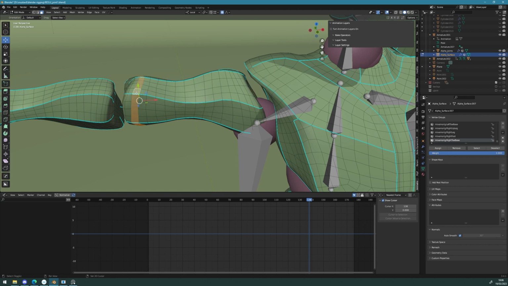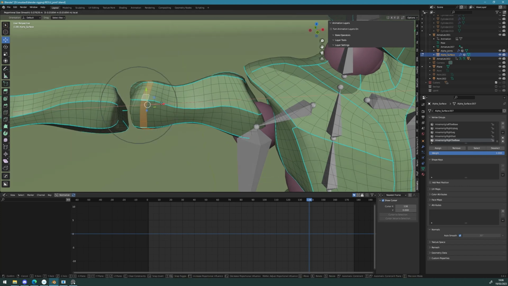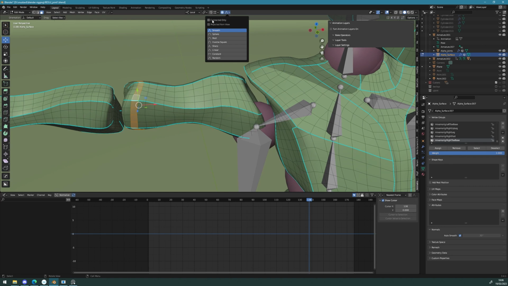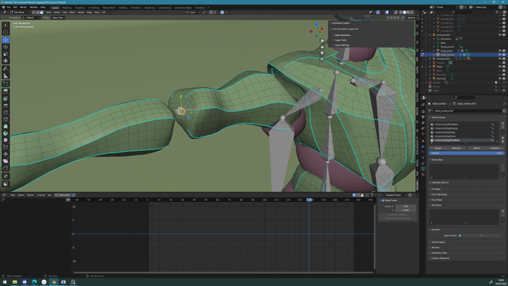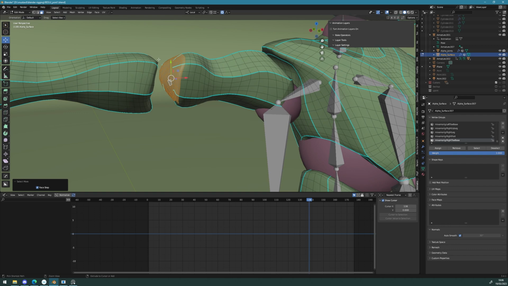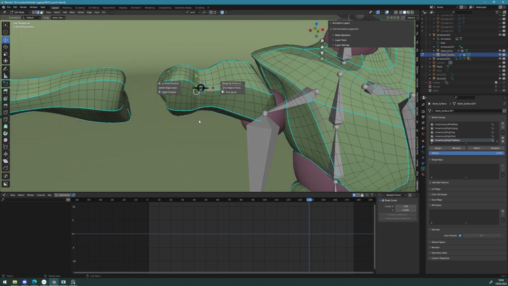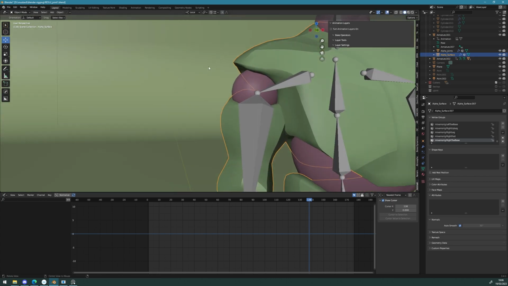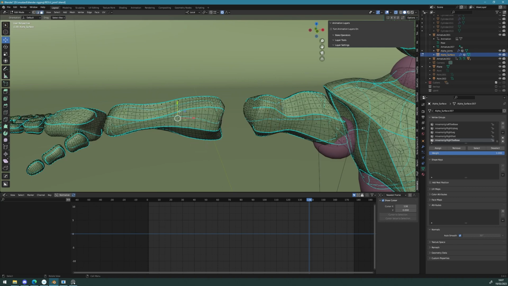So this is just simple mesh editing. Basically select the face loop and open the soft selection. And make sure you have toggled on the connected only, which only affects the faces that are connected to your selection. This is just like a process that rolls up your sleeves. Basically same thing. And in here, I just add a little bit of edge loop to make it more even. And for the lower arm, we just do the same things.